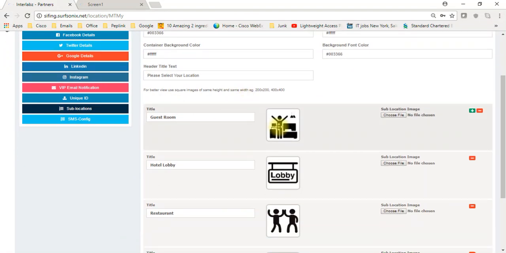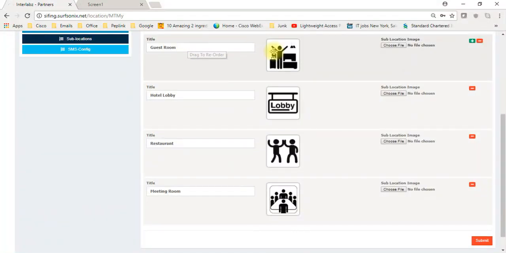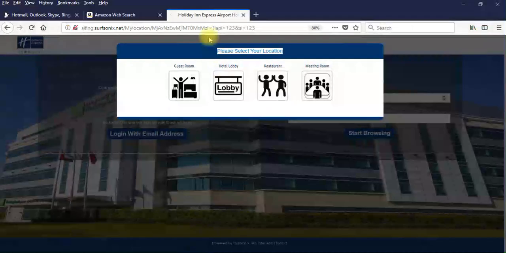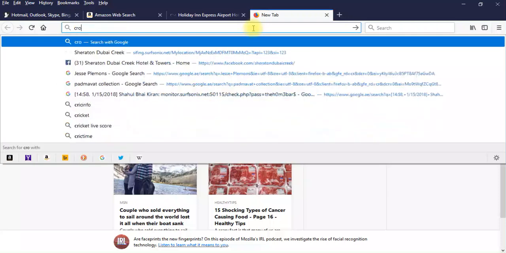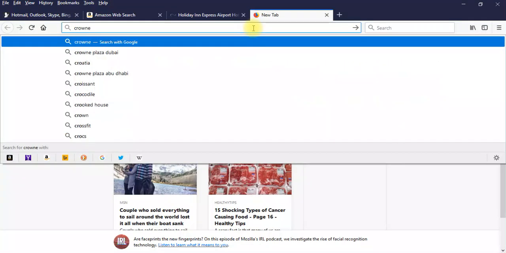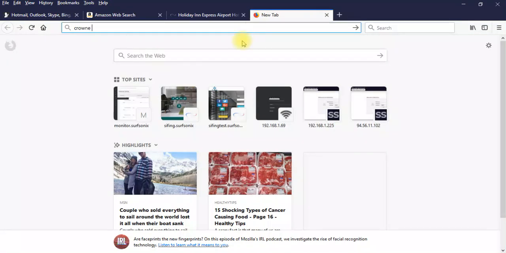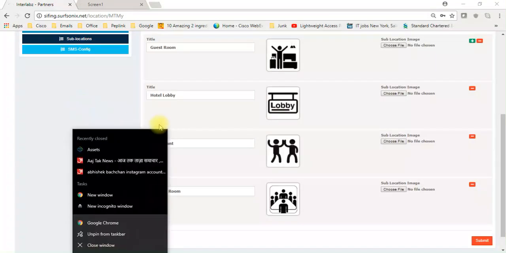Now whatever sublocations you have, like guest room, you can select from here, give the name: guest room, hotel lobby, restaurant, meeting room. If you have another restaurant as well, you can define that. Let me show you one with more sublocations.